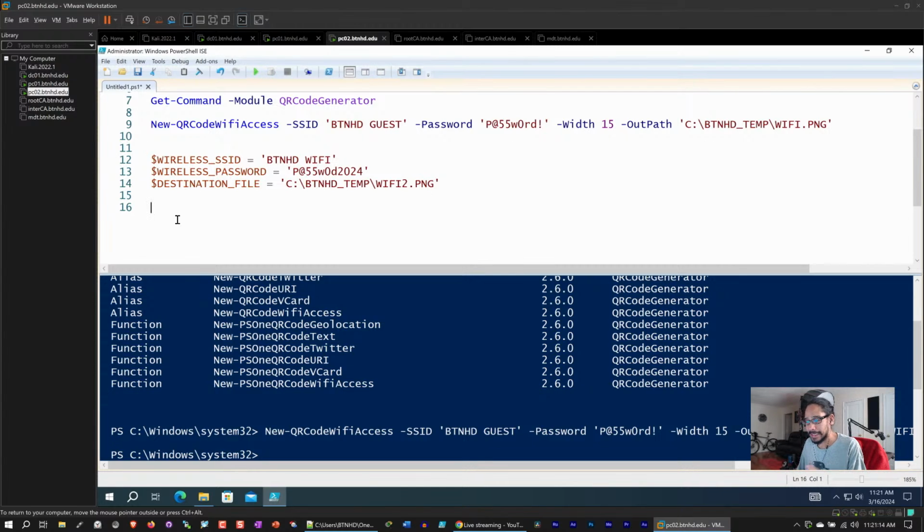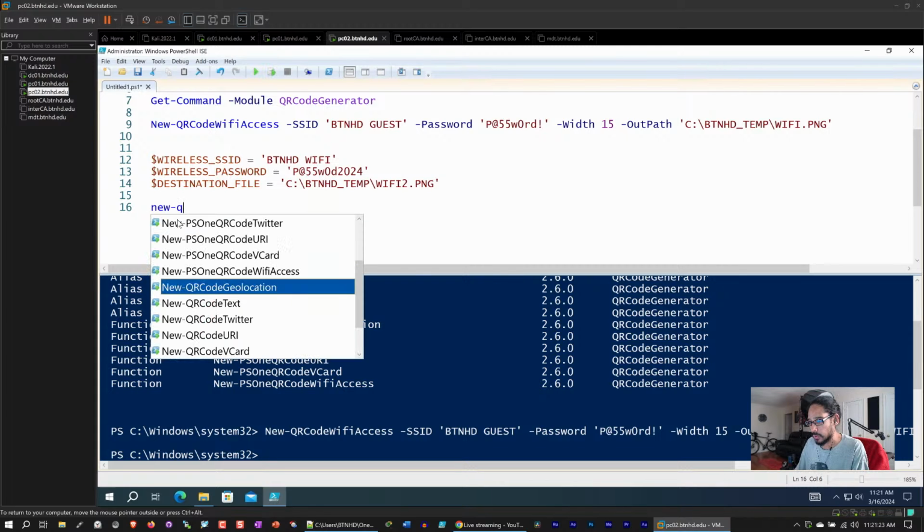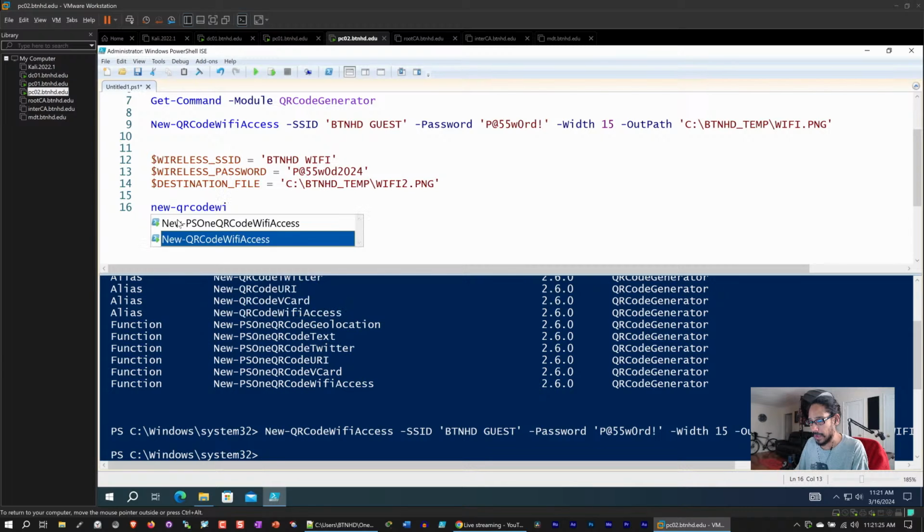For line 16, what module or cmdlet do you think we need to use? Think about it. And it is going to be New-QRCodeWifiAccess. That's it. You're done.